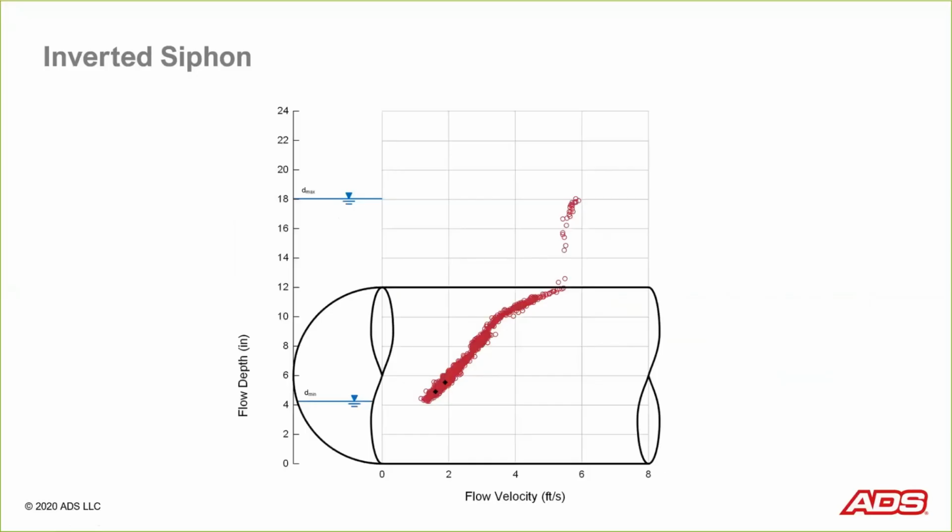So here's an example. This is data from a 12-inch diameter sewer. Happens to be upstream from a double barrel siphon, and this one happens to be in Texas. So again, it's a slightly different looking scattergraph than you're accustomed to seeing, but let's use the tools that we have at hand to make sense of it. The first piece of that is let's take a look at what the Manning equation tells us.